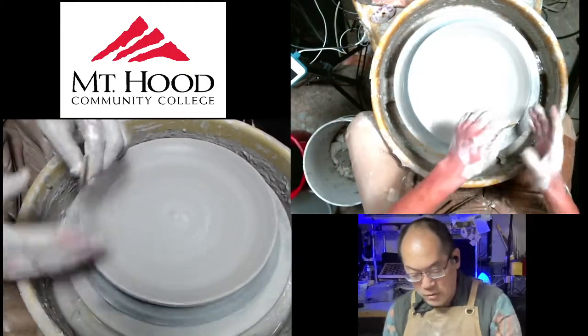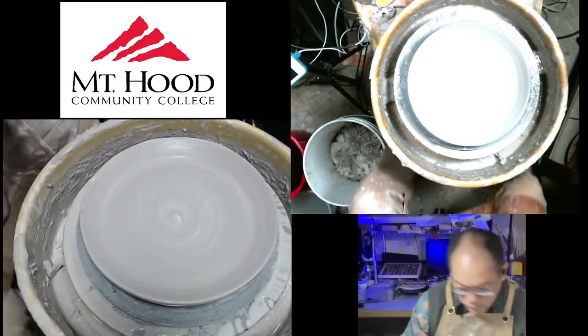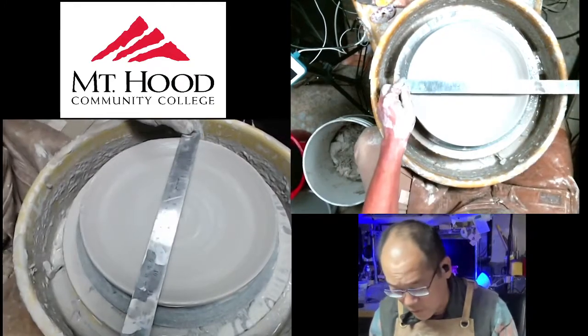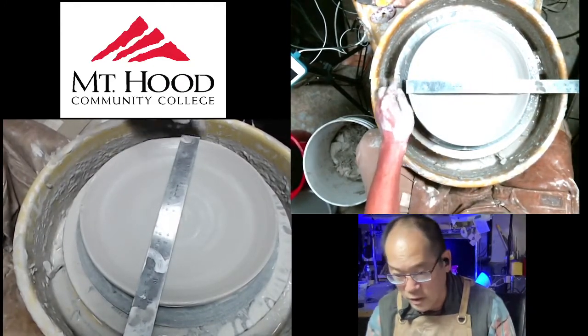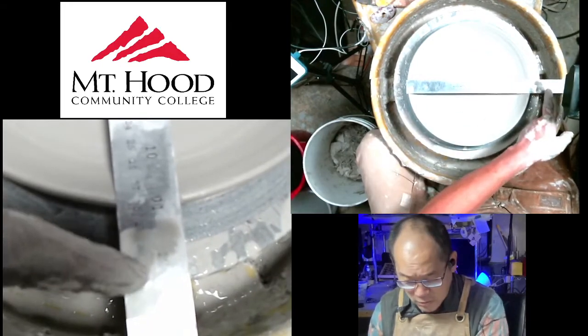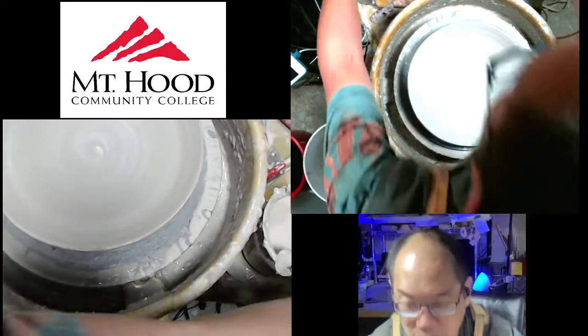So where's my other ruler? I think my other ruler went away. Oh, here it is. Let's just measure it really quickly to see if we're in the right neighborhood. So right now it is 11 inches. I can go another inch out and it'll shrink down to 11. I'll be good. So let's just see if that happens, right?